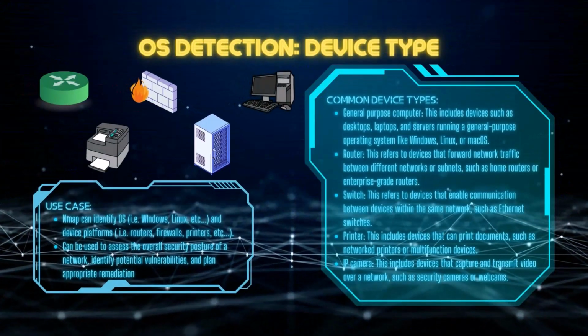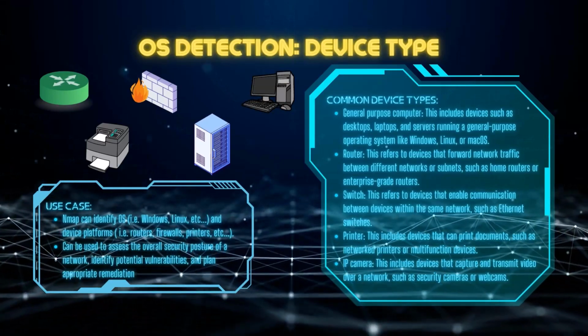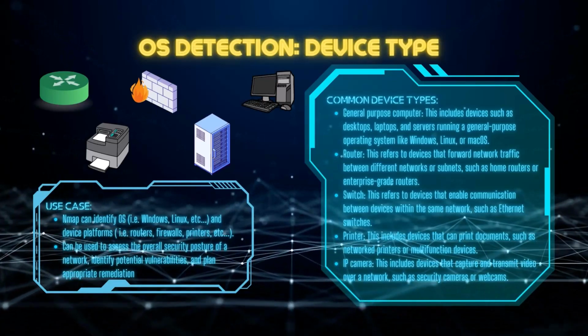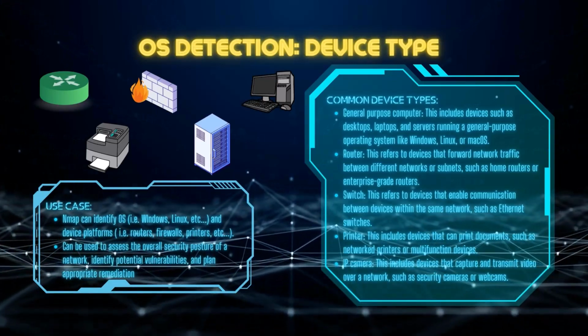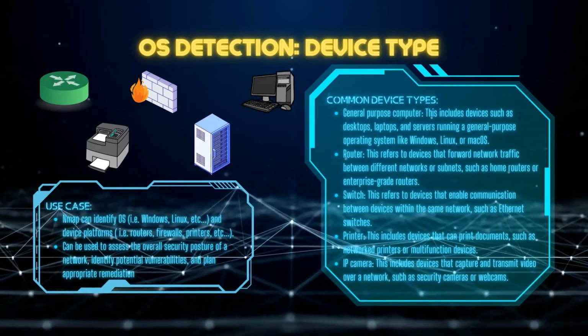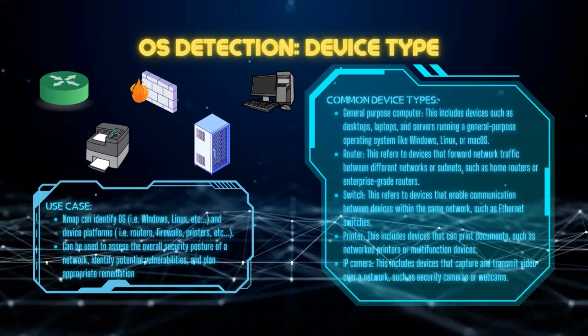Nmap's OS detection attributes include device type. Nmap's fingerprinting capability allows for the identification of devices based on how they respond to certain probes. Each fingerprint is assigned one or more high-level device types, such as router, printer, firewall, or general-purpose device. In some cases, a device may fall under multiple categories, which will be separated by a pipe symbol.